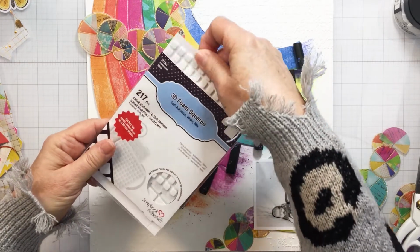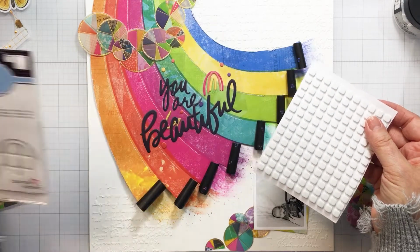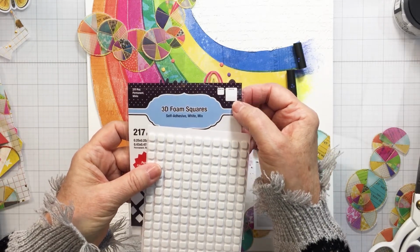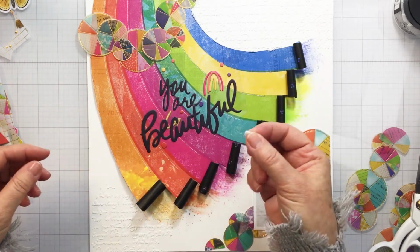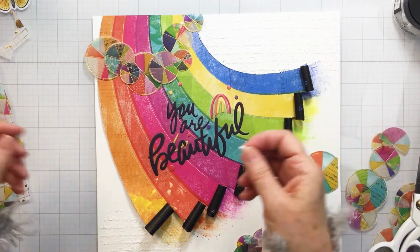So I have some 3D foam adhesive. This is Scrapbook Adhesives by 3L. I love these packs because they have the small squares and the bigger squares. You get 217 squares in total. I find that this pack lasts me quite nicely.